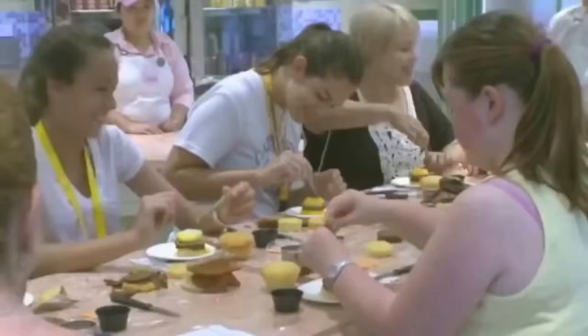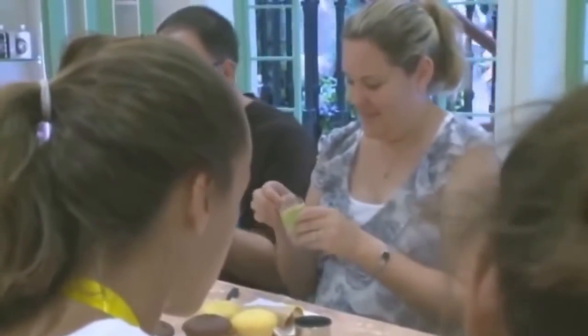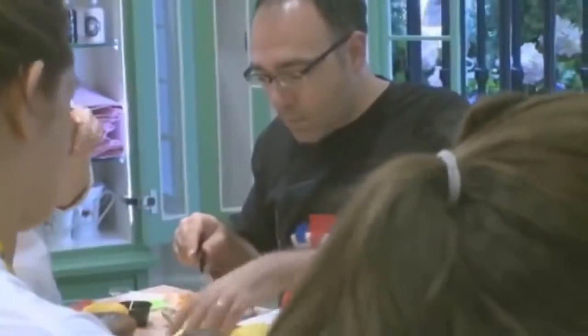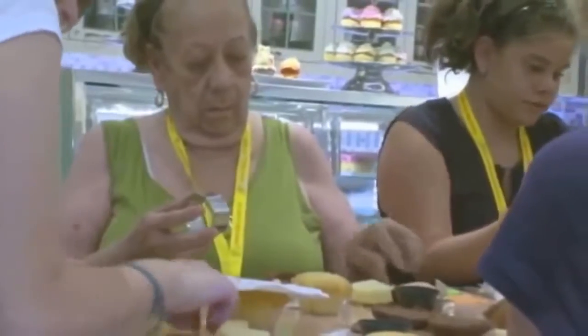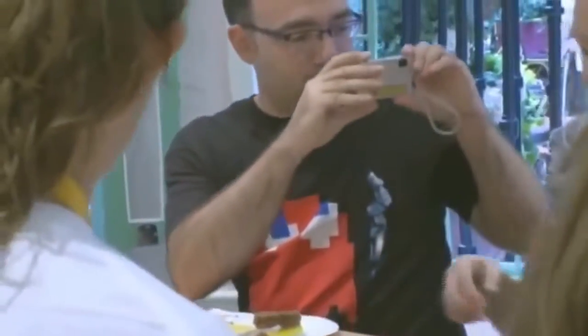The guests love when they get to experience taking a class with that. They absolutely love it. There are so many people out there that have a hard time decorating at home. And so when they come in here and everything is provided for them, they love to just be able to sit down, make a cupcake with their children or by themselves, and be able to take it with them or eat it here. It's totally like a childhood experience for them when they're decorating their cupcake and then they get to just eat the frosting and all the little sprinkles.